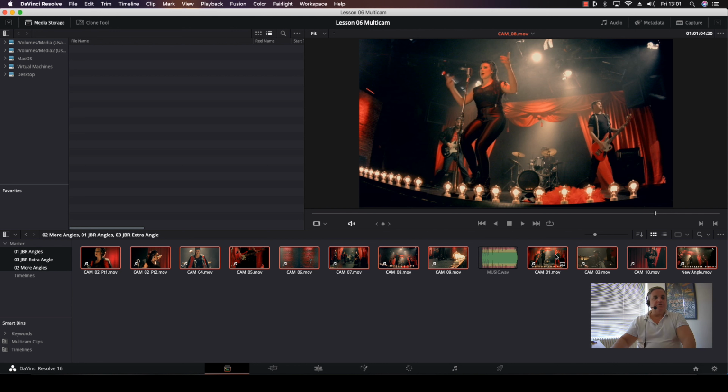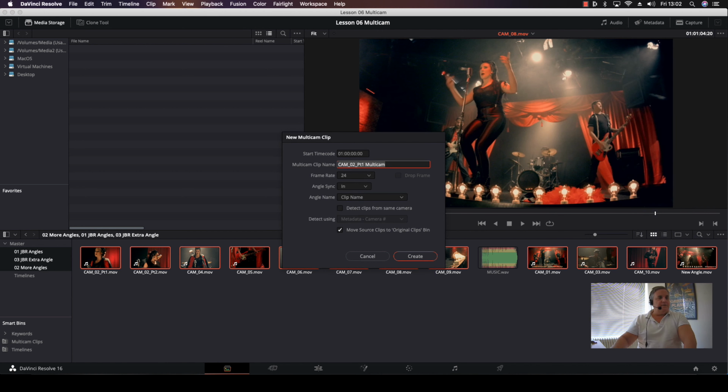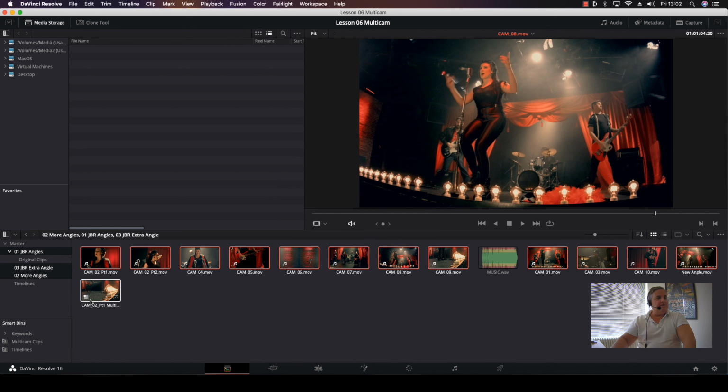And now what we want to do is right mouse click, second option that appears in the window that will be generated. It says create multicam clip using selected clips. So what I do is I click on this one here, and now what we want to do is let's change it into either angle clip name, for example, file name, or I can just do it in sequential order. And then what we do here next is we say, okay, let's create that. Now we have our multicam clip here.